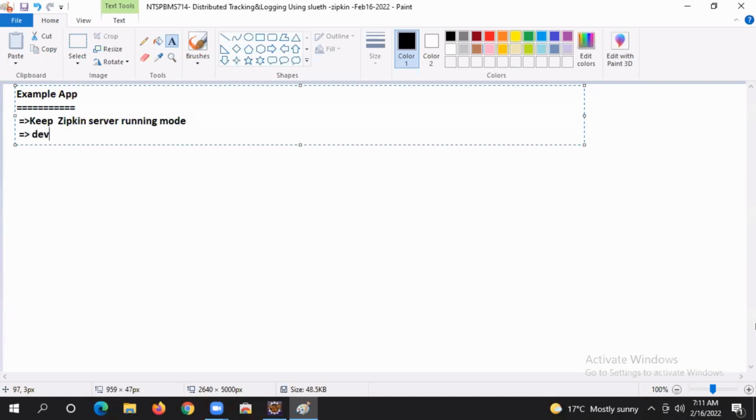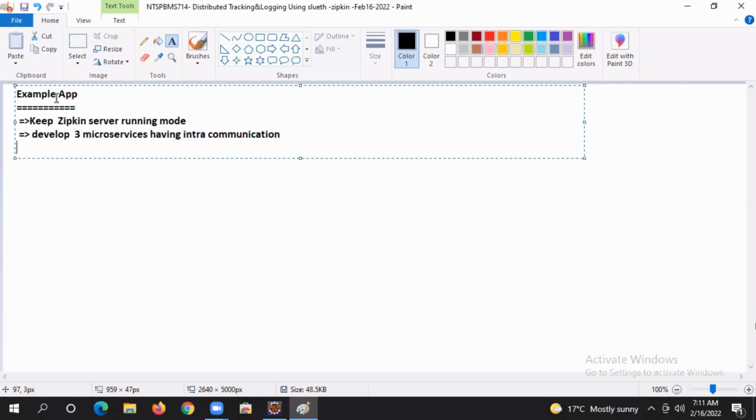Next, develop three microservices having intra communication. I hope you are understanding my statement, guys. Develop three microservices having what? Intra communication. And execute them.